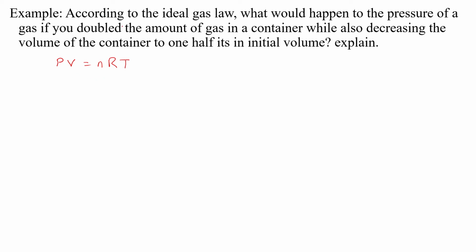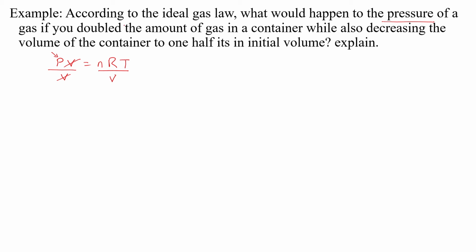What you have to find here is what will happen to the pressure. So the first thing you have to do is rearrange this equation for pressure. Rearranging an equation for a variable means you want this variable to be just by itself at the numerator. So it is already at the numerator. Now you just want it to be by itself, means you want to get rid of this volume. So you can divide both sides of the equation by volume. This will cancel and you will have P equals nRT over volume.